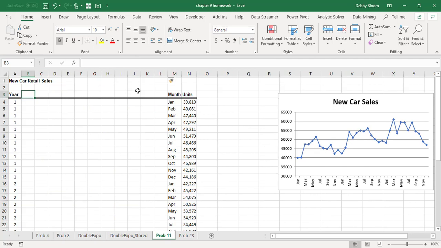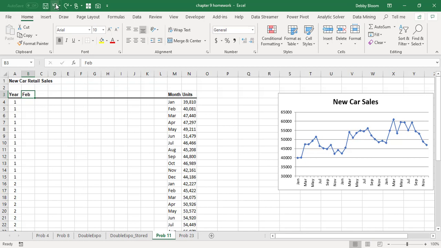Now what we want to fill in across row 3 is February to December. Two ways that we can do this. First of all, we can just type Feb, F-E-B, and hit enter. I'm going to click on February, and I'm going to use the fill handle to drag that to the right. Excel thinks that when you use dates and when you use months, that you're not trying to just copy the cells, that you're actually trying to fill a series. So if I grab the fill handle from February, it will fill in all the months from February to December.